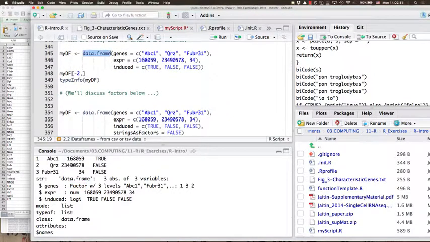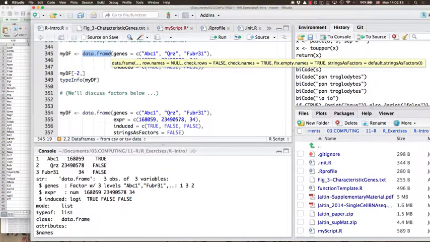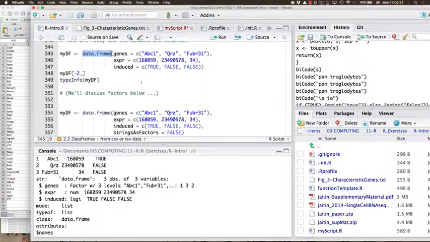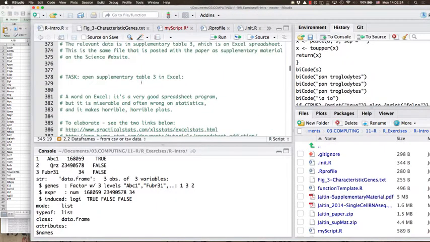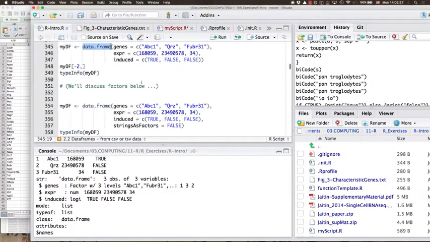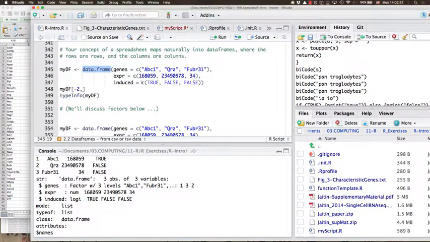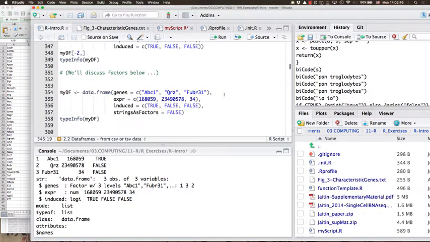When you construct data frames in R, by default, everything that's a string is treated as a factor. We'll talk more about factors later. Very briefly, we use factors to encode categorical data, like male, female, or induced or uninduced. If we have a textual column of strings and that is converted into factors, that's usually not what we want. So in order to turn off this behavior, you have to make it a habit always typing as your last command when you make a data frame, strings as factors equals false.